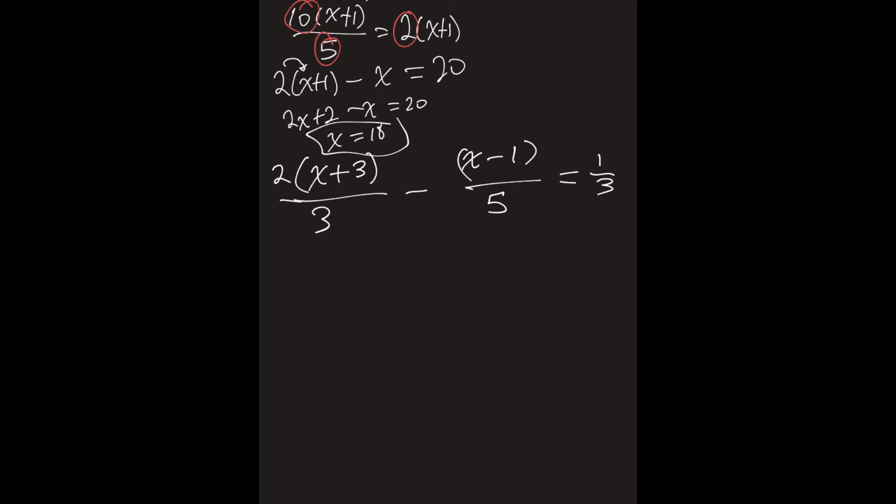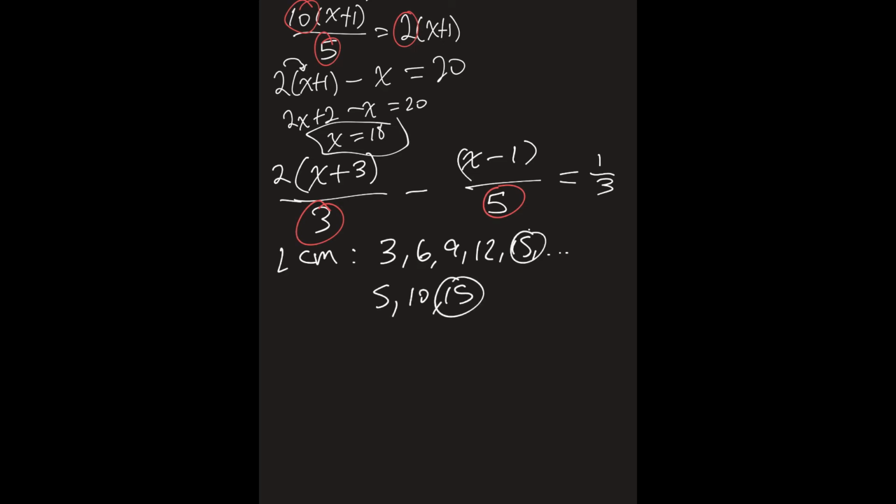So the LCM, the lowest common multiple, I will quickly run through how to find it. We write down multiples of each of the numbers. Remember, I'm using the denominators here. And you just find the lowest number which is the same in each multiple. So for 3, we have 3, 6, 9, 12, 15, etc. And then for 5, we have 5, 10, 15. And I can stop there because I have 15 and 15. So 15 is the LCM of 3 and 5. So I'm going to use 15 to multiply everything out, and the reason I'm doing that again is because I want to clear that denominator.